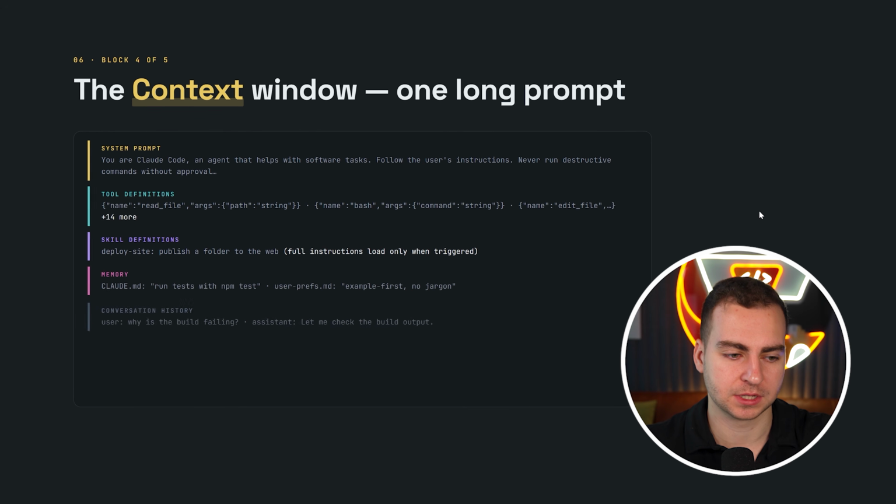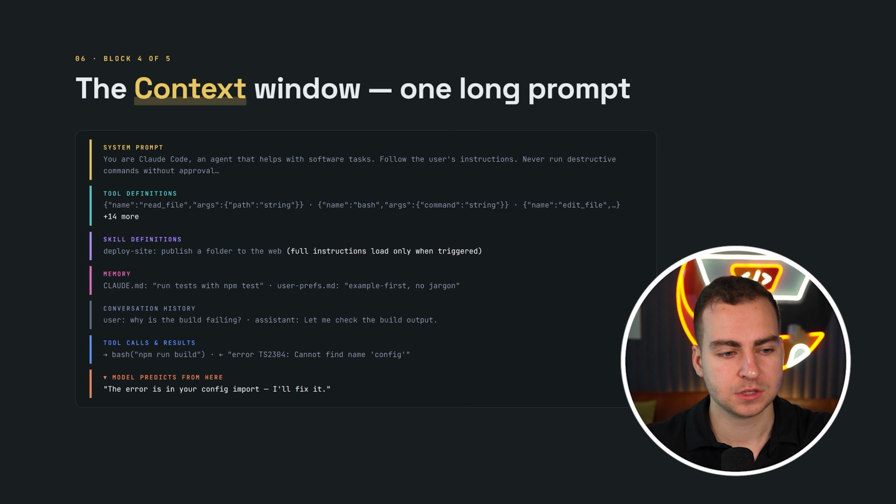So here's an example of a context window. I'm going to go through a few points here. So first, we have a system prompt. Now, system prompt is general information that's always passed into the model so it understands what it should do or how it should perform. So it says, you're Claude Code, an agent that helps with software, follow the instructions, whatever, right? Tool definitions. This is super important. So what we do is we define, hey, you have access to all of these different tools. If you want to call one of these tools, just let me know, and then I'll trigger it for you. This is what we're telling the model. Next, skill definitions. So things like markdown files or information that it can read. Memory, right? That claude.md, maybe other files that we're bringing in here.